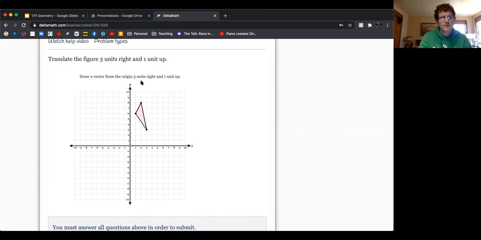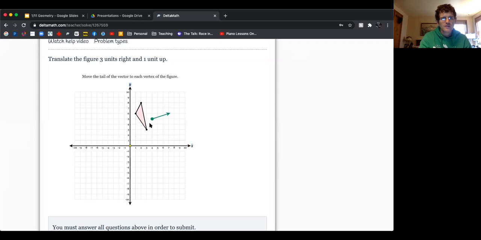So I'm going to go 3 units right, 1 unit up. So this is telling me go +3 in the x direction, +1 in the y direction. And once I do that, it's going to say, just move on to the next instruction. Move the tail of the vector to each vertex of the figure. So here's kind of the point. So here's the tail of it. And this gets a little bit finicky, so it'll take me a few times trying to grab this.